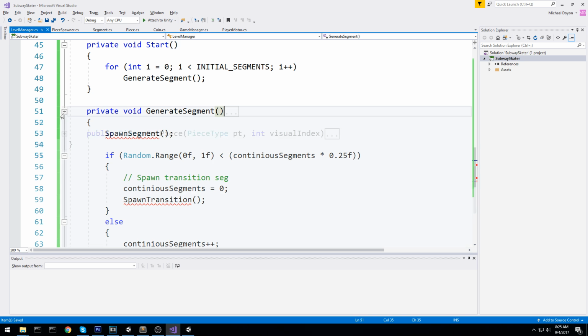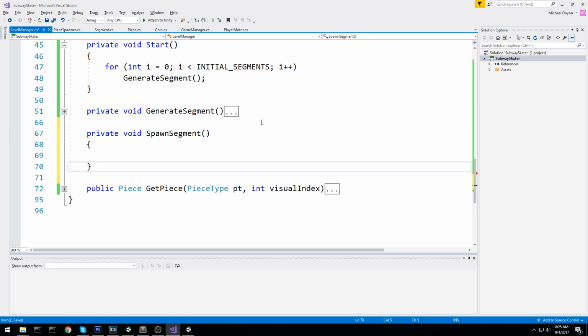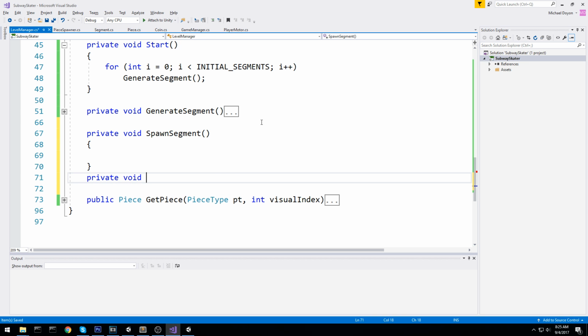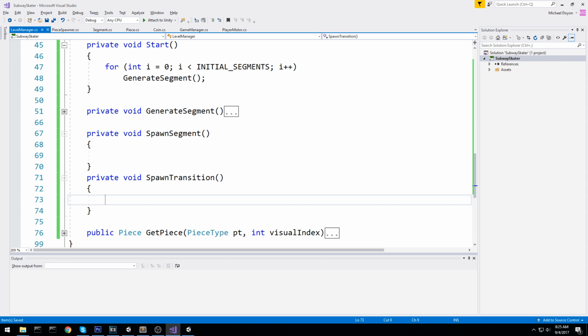So right now we don't generate anything, but we need to create these two functions for spawn segment and also spawn transition. So let's do a private void spawn segment, just beneath it a private void spawn transition. And it's starting to get a little bit messy in the script, but hey, we're gonna get through it, don't worry about it.